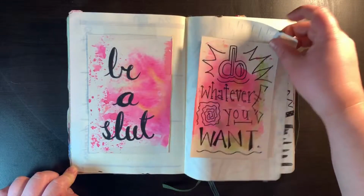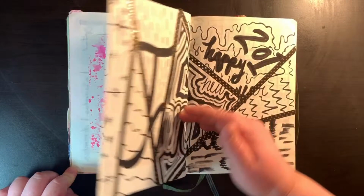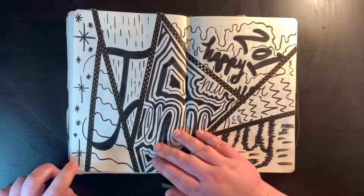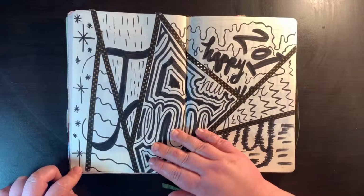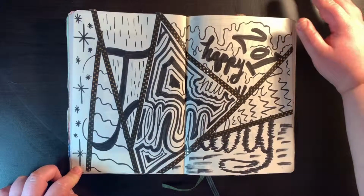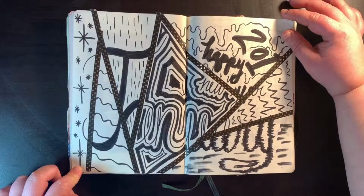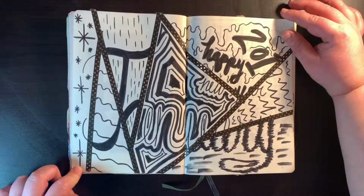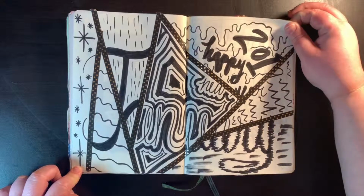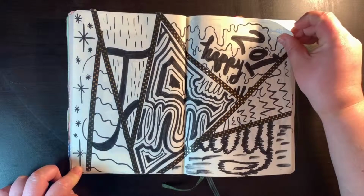Moving on to January, I always in the beginning of my months do a full spread that's just a design around the month. Sometimes it's themed, sometimes it's not, but it normally matches the next page, which you'll see, which is a calendar page. So for January, I went with this black and white theme with different sections with this washi tape. I used my Tombow black brush pen.